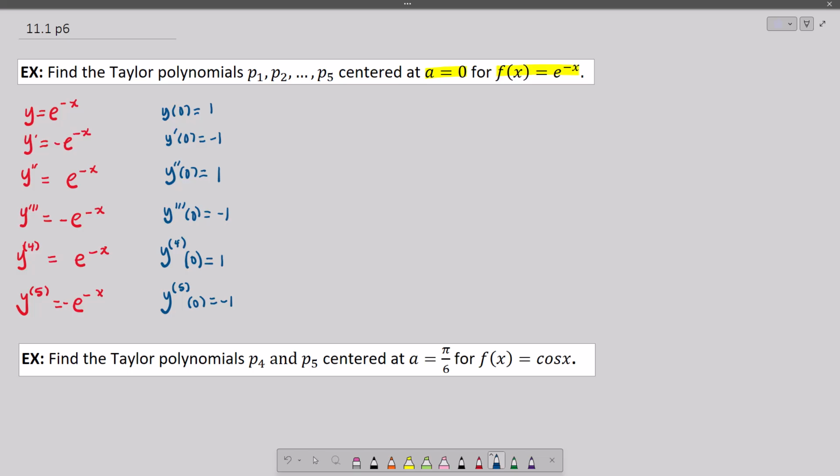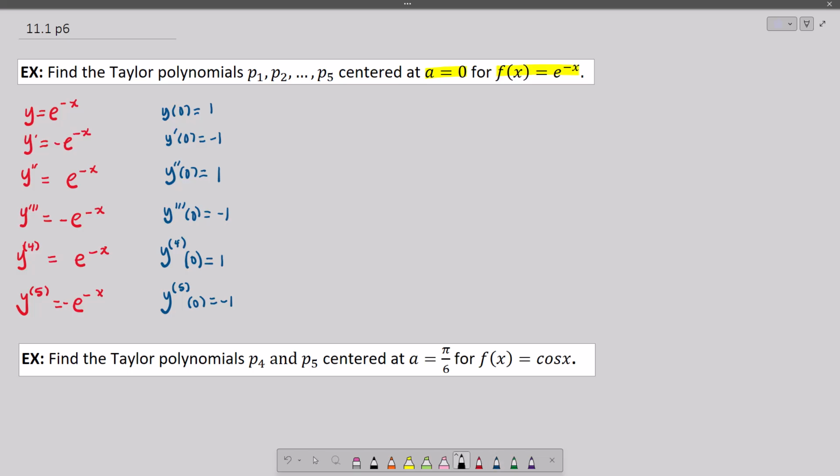So does everybody follow that up to that point? We start with the function, take a bunch of derivatives, and evaluate at whatever the center is. It's easy to forget that part. You want to make sure you evaluate this at the center. You want to get rid of the x's in these derivatives that build the coefficients, and there's no x in the coefficient. The x is coming from the form of the polynomial.